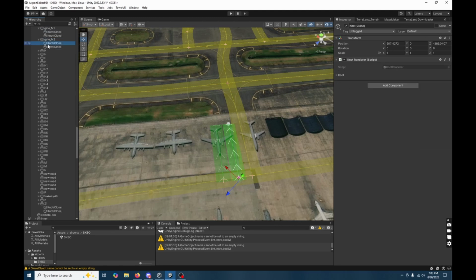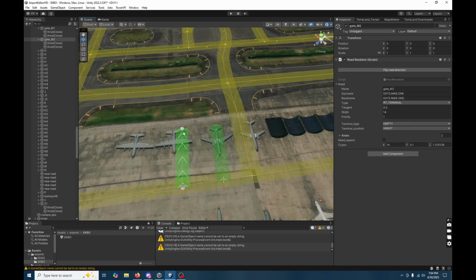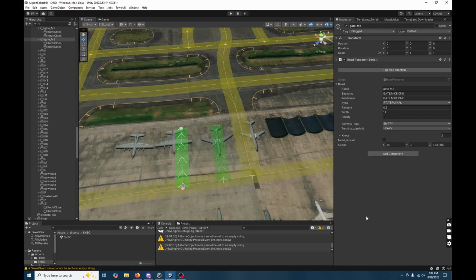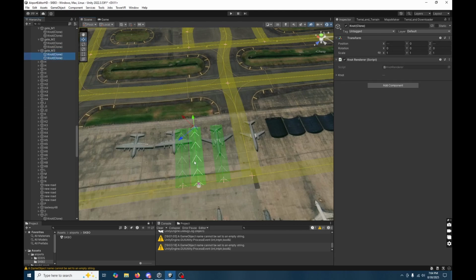So instead I'll shift click the two knots and then I can just slide this gate right over, and let's say the next plane can be here or so for heavy. One trick also, so you can just keep duplicating these and say I want to make, you know, M3. You can just keep going, and you can even duplicate multiple gates at the same time and move them.